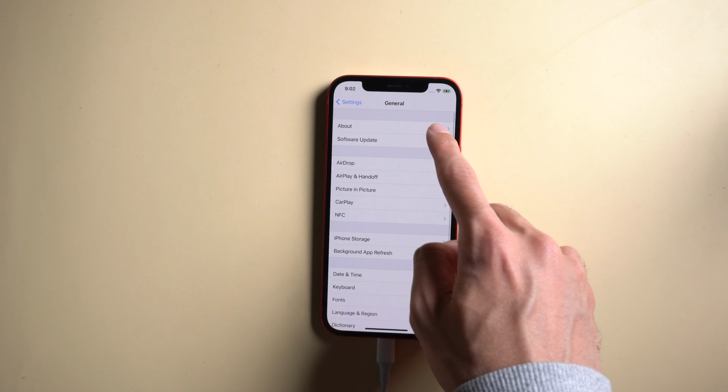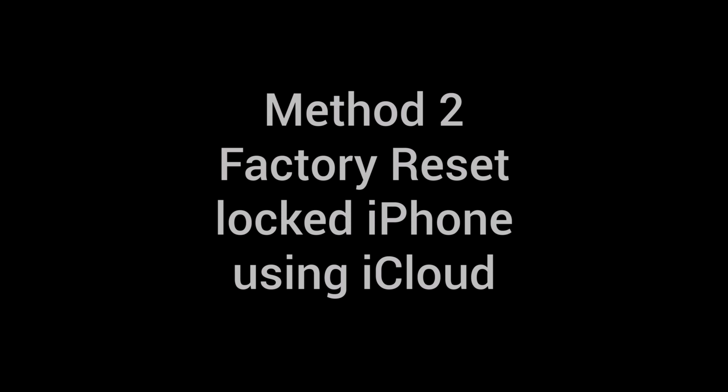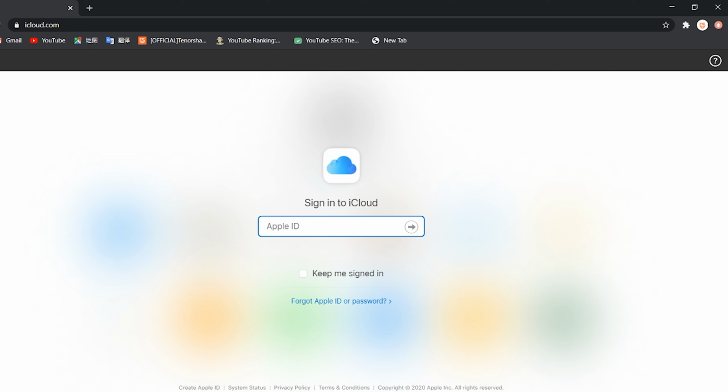Besides the professional passcode removal tool, we can also use Method 2. Factory reset locked iPhone using iCloud. Head over to iCloud.com and log in with your Apple ID.